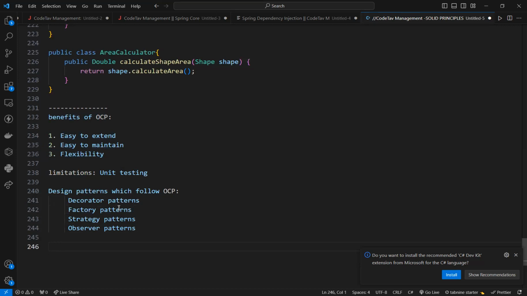There are some questions you can learn which will help for interviews. How does the OCP help in agile software development practices? OCP helps in agile practices by promoting code that is more adaptable to frequently changing requirements.